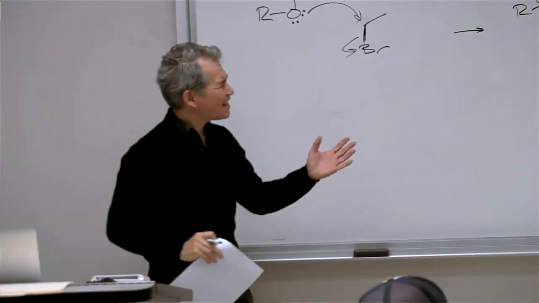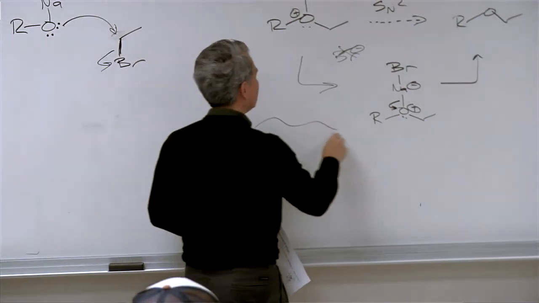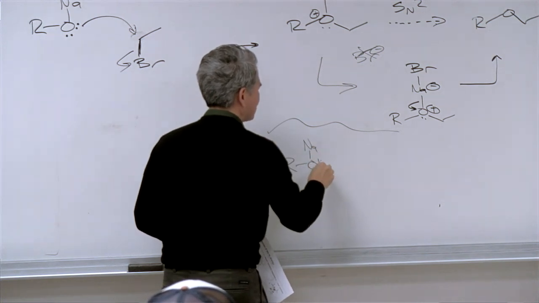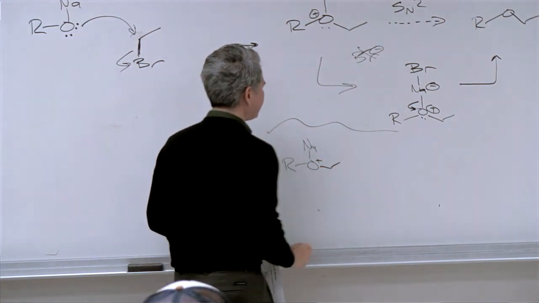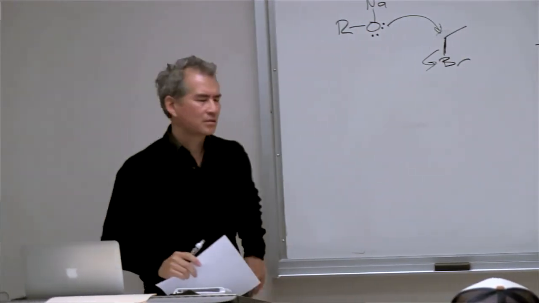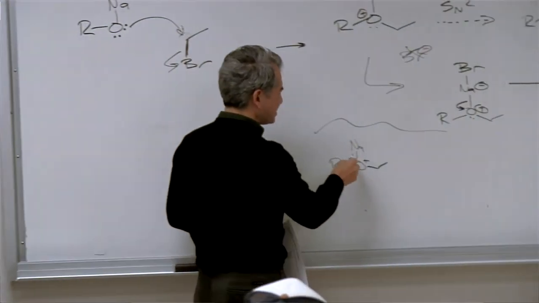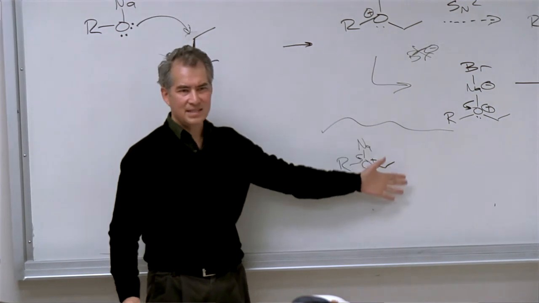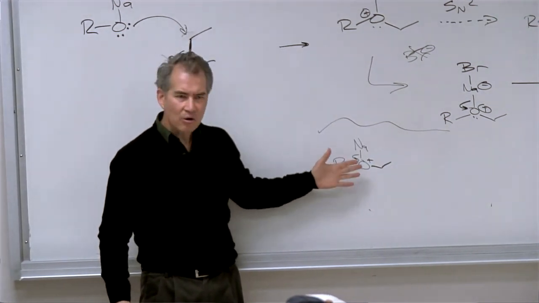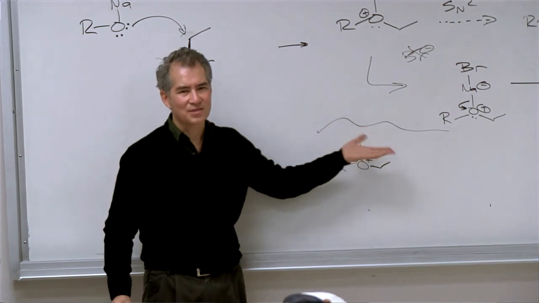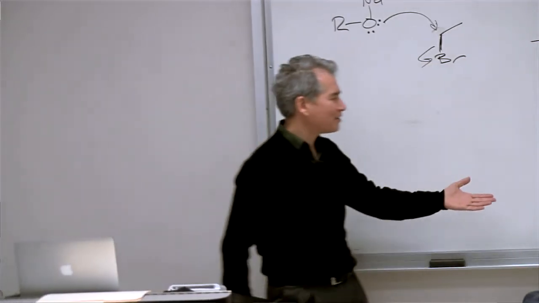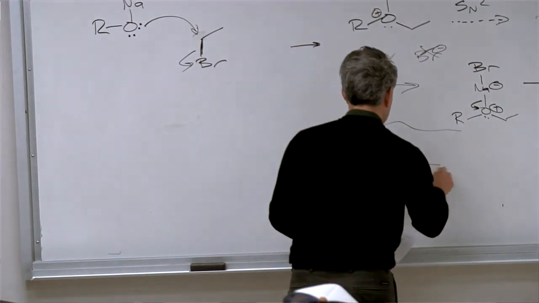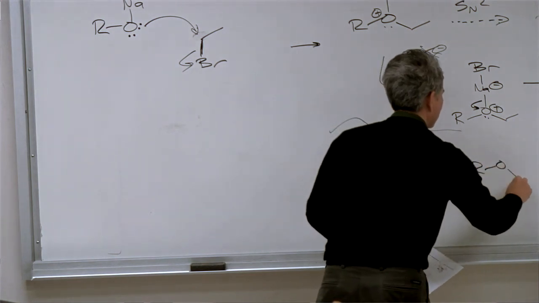I would also accept, and it's not as good, but I would also accept this alternative mechanism. And I'll explain what I don't want you to do. I don't want you to do the SN2, but there's something else that I don't want you to do with sodium alkoxides or metal alkoxide bonds. The other thing that I would accept, grudgingly, and here's why this is okay, is in typical solvents like THF, DMF, alcohols, this is always coordinated to other oxygens. We're just not drawing it. If you're in water, there's 3, 4 other water molecules attached to sodium, as many as you can fit on there. So I would accept this if you wanted to find a way to get that sodium off of there.